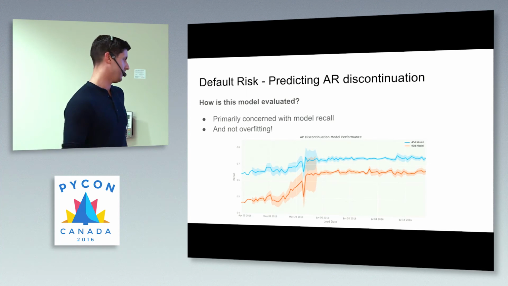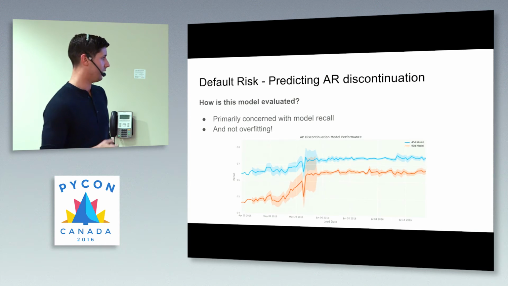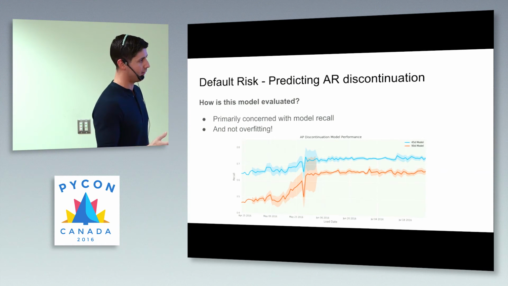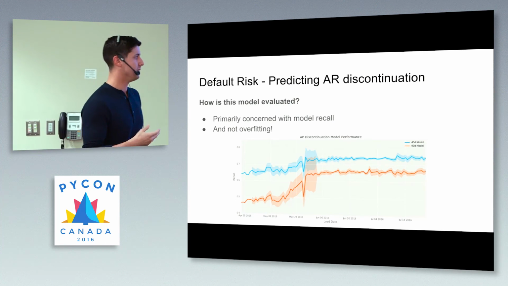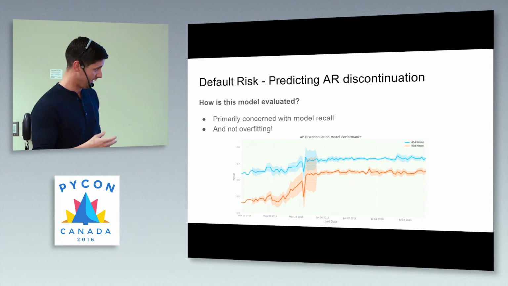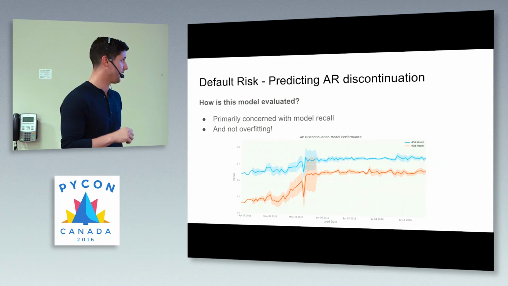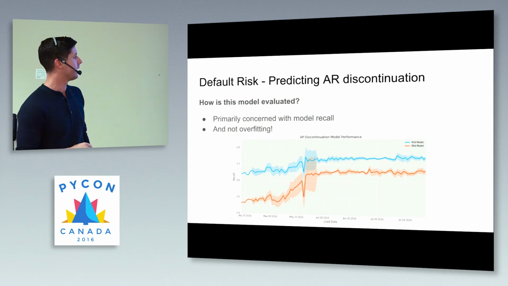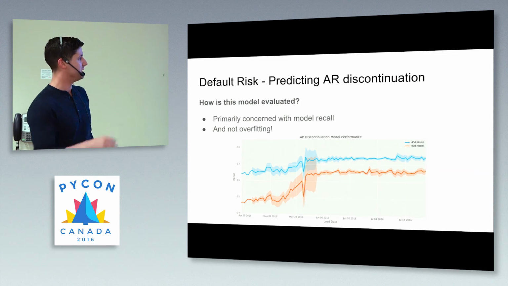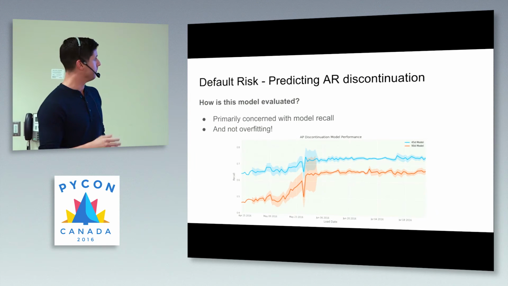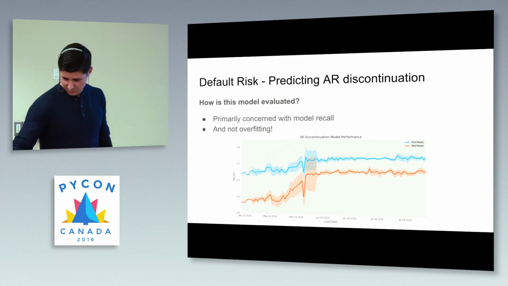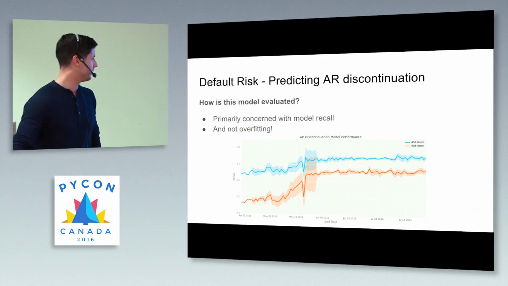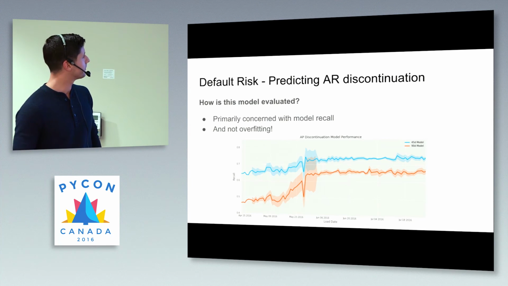Long story short, our models are performing pretty well. So what you're looking at here is a plot of the recall, or the number of suppliers that actually ended up discontinuing invoicing that we would have predicted, the true positives that we got right over time. And you can see, generally speaking, it's been improving. And that big spike was something horrible went wrong that day. It was probably a very long night for me. Some of the models broke.